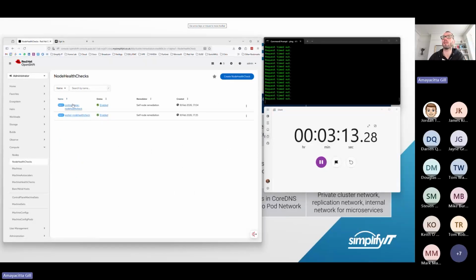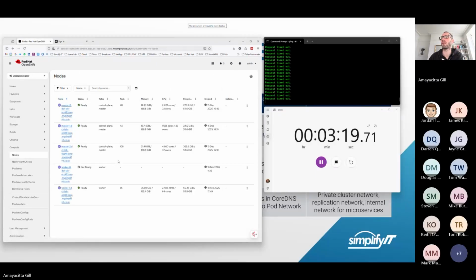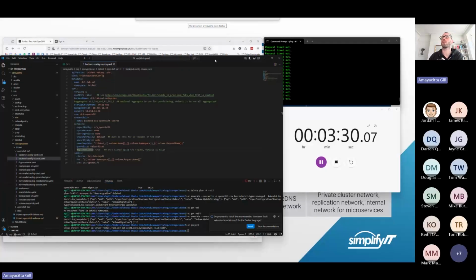This is the fencing configuration. Until that happens, the VMs, while it's fighting around with the console, I could probably show you one here.